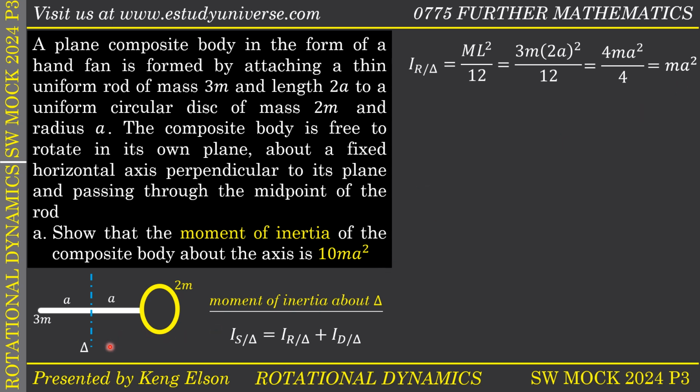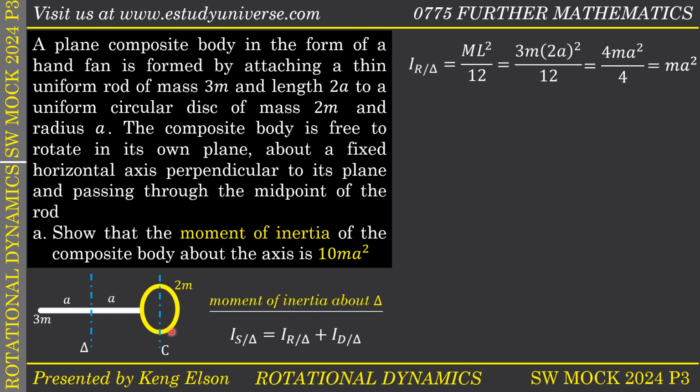Now we need to also find the moment of inertia of these discs about an axis passing through A. So to get the moment of inertia of these discs about the axis passing through A, we could use the parallel axis theorem. That theorem says that if we want to get the moment of inertia of a certain body about a certain axis, then we need to take the moment of inertia of that body about an axis passing through the center of the body, and then add it to the mass of the body times the square of the distance separating the two parallel axes.